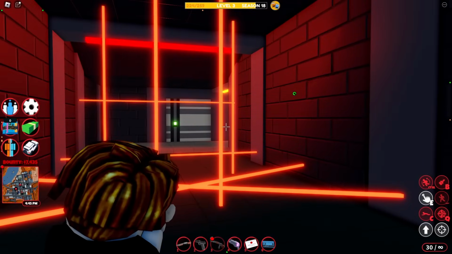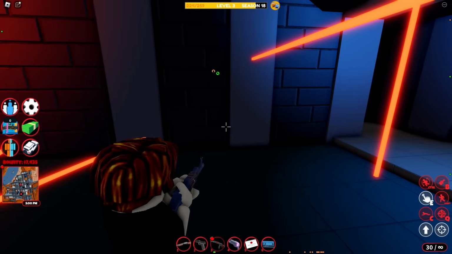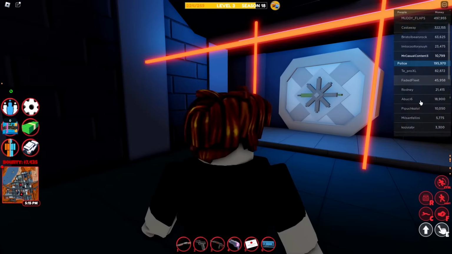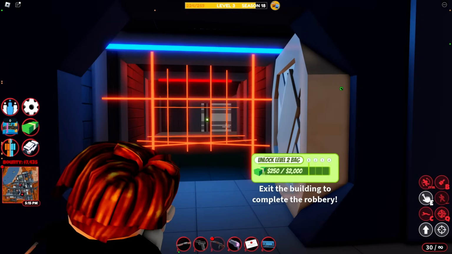Because all I need to do is just keep shooting at them with the AK and then I'll be fine. Now I need to remember to switch over to another gun. Don't reload. Reloading takes a lot of time. There are still a lot, but none of them really have a lot of cash, so maybe they don't know what the bank is yet.